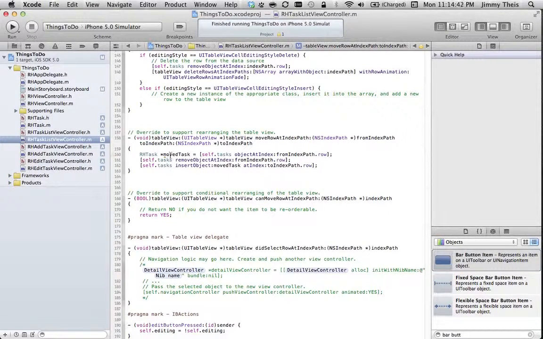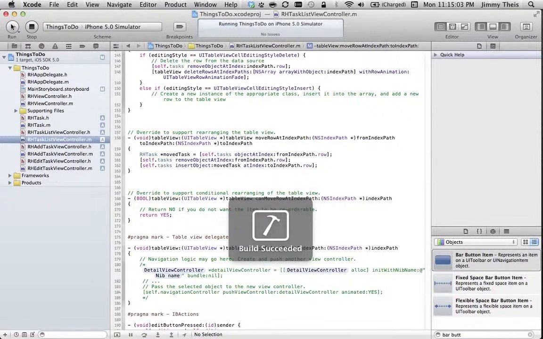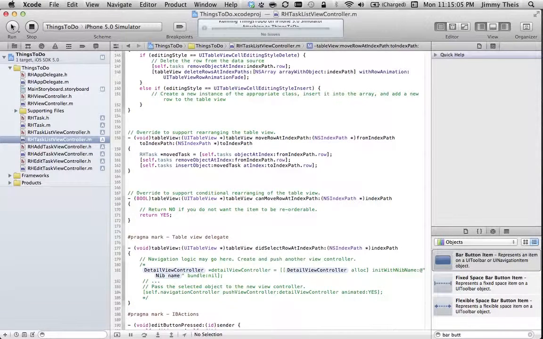So basically we just save off the task, remove it from its original place, and insert it at its new place. Very simple implementation, but it does get quite a bit more complicated in a more complex app. So now that we've implemented this and the method that notifies the app that we are allowed to move things, we will hopefully see a very magical thing happen.